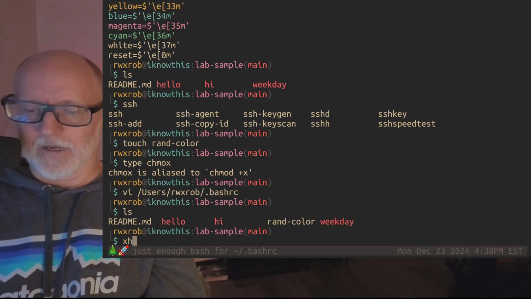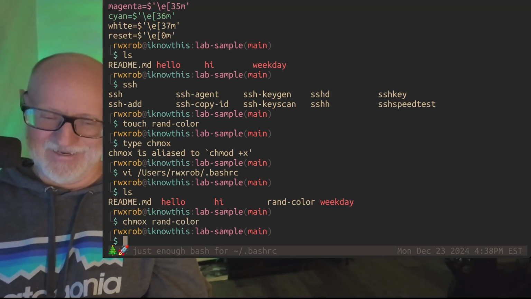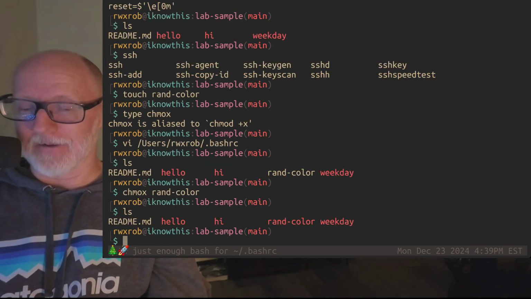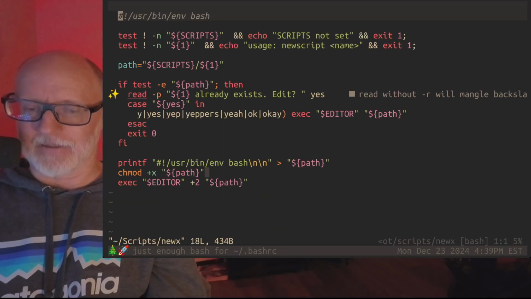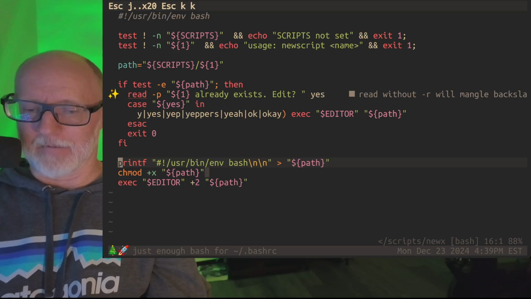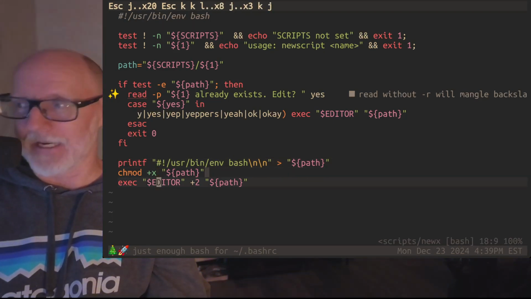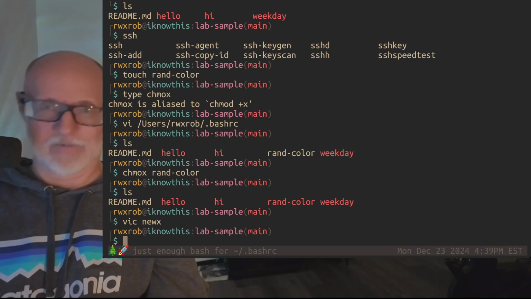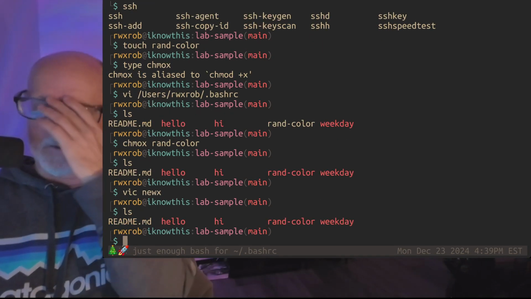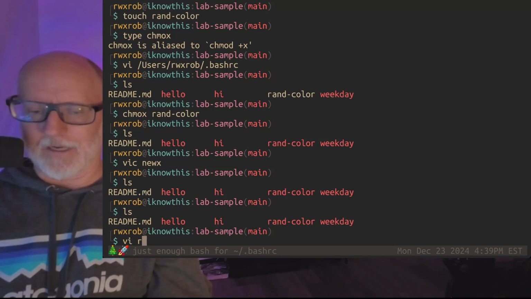So now you can, instead of having to type that because it's so hard to type, right? I mean, I type it a lot. And I have another command. It's called newx, which automatically makes a new command in the right place. And then it puts #!/usr/bin/env bash at the beginning and chmods it, and then opens up my editor and starts editing on it. Yeah. You can write your own. It's just the beginning, my friends. Just the beginning. So you're going to have a lot of fun stuff.